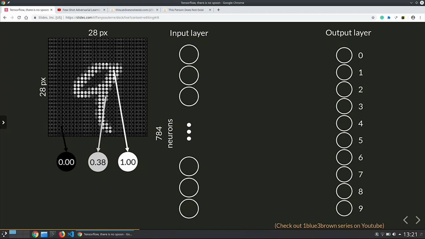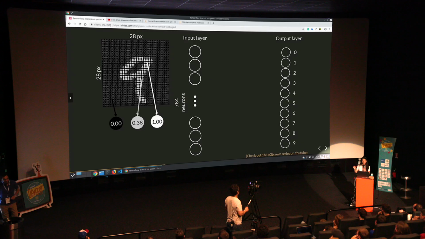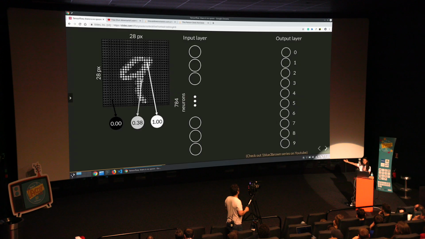If you have a data set of handwritten digits, you only have 10 different possible outcomes: 0, 1, 2, 3, up until 9. The value in those neurons will be the probability that the model classifies this number as, say, a 9. If your model has been really well trained to recognize this image as a 9, in the output layer, all of the values in the neurons will be close to 0, except for 9, which will be closer to 1. And all of the values need to add up to 1.